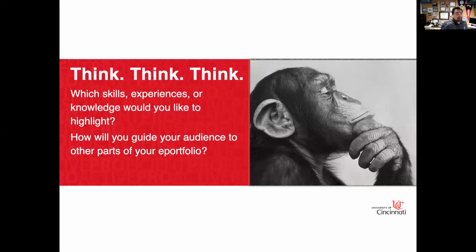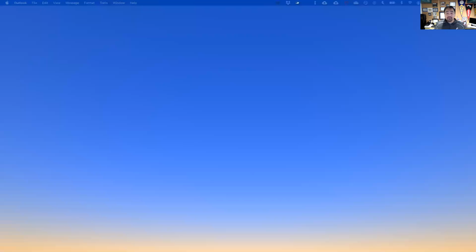Finally, the last question, and you don't have to put this in the chat, is what's the overall message that you want to give the viewer? How will you guide your audience? That's the important thing. As you're building your portfolio out, it is important to note what you want the viewer to see, but also what you want the viewer to know about you. That's the other part. When we think about that piece, it is controlling the message. It is guiding the viewer in the direction you want to take your portfolio. Okay.